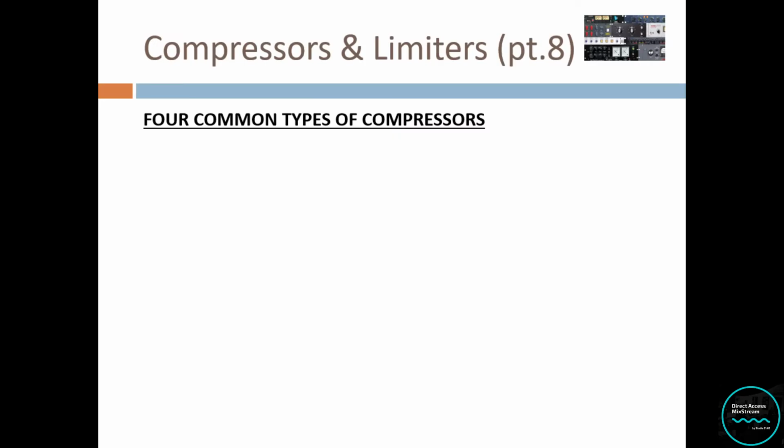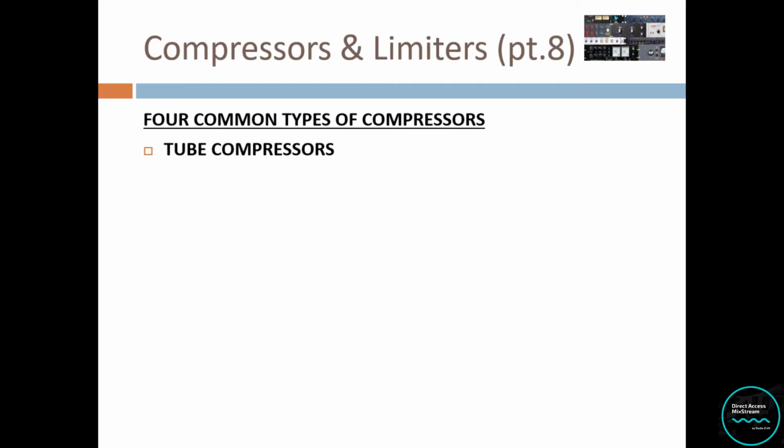Now let's go to the types of compressors. So there are going to be 4 common types of compressors. Okay, there are some other subgroups as well, which you can always read up on. But the 4 common ones that you're going to be encountering, it's important to know because they have their own characteristics. They are suitable on certain things, what you can use.